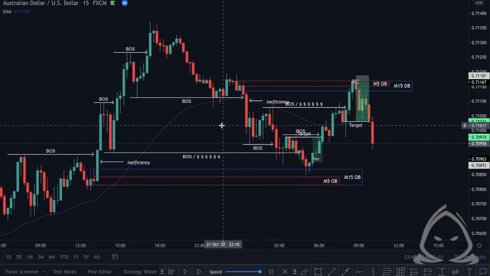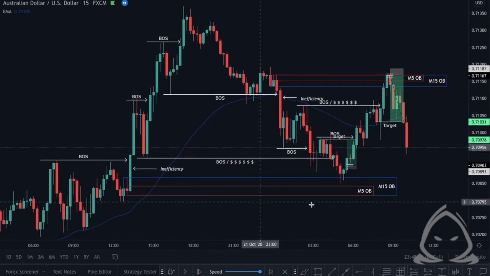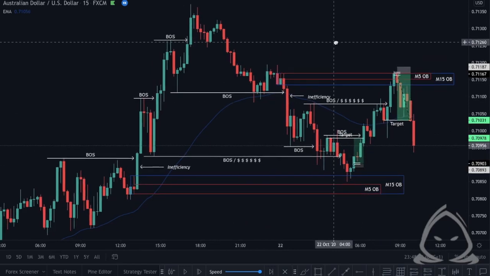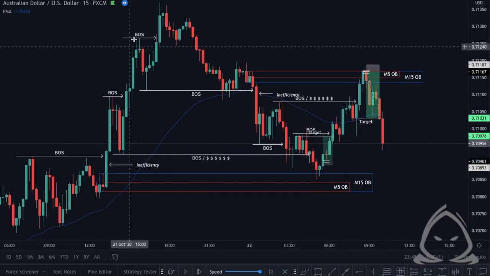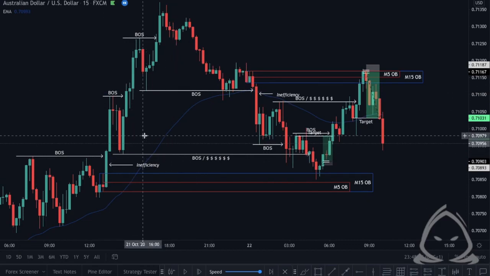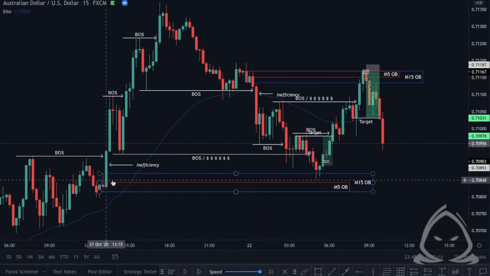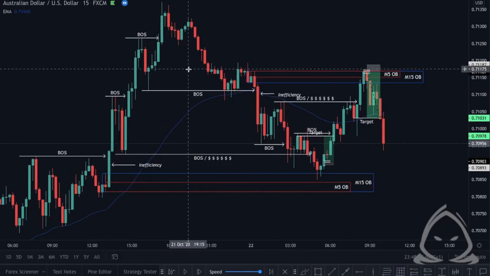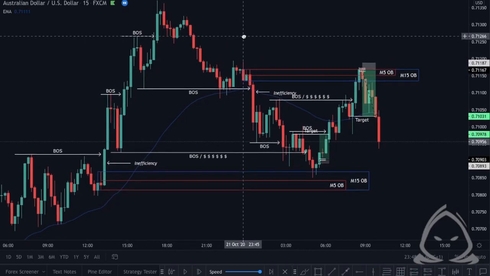All right, so delving into talking about the trend and structure a bit more before I begin breaking down the entries here, I wanted to show you that, of course, we were still making higher highs and higher lows on the 15-minute. Now, as you can see, I have marked in a 15-minute order block and a 5-minute order block down at this particular region. You might be asking yourself, Ben, why have you marked it in down here when we've had multiple other structure breaks to the upside? Now, the reason for this, guys, is I mentioned at the start of the video that I always look for as many confluences as I can get.